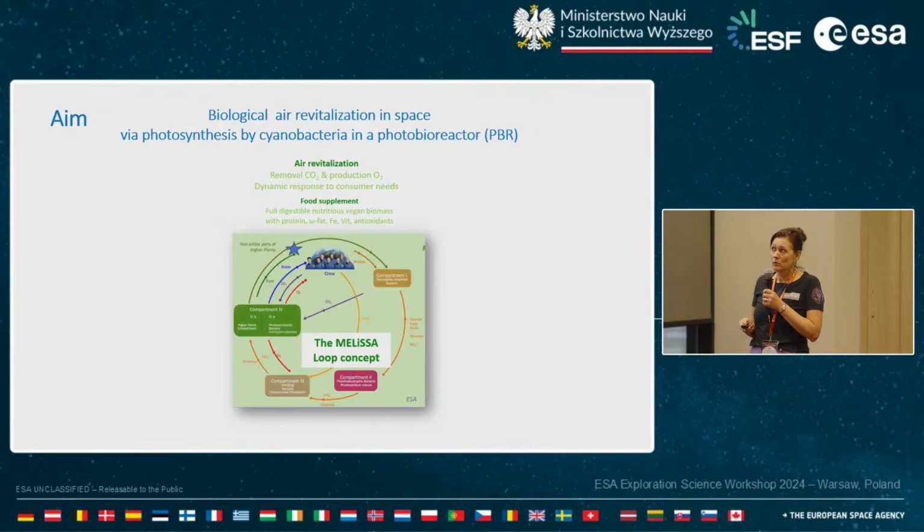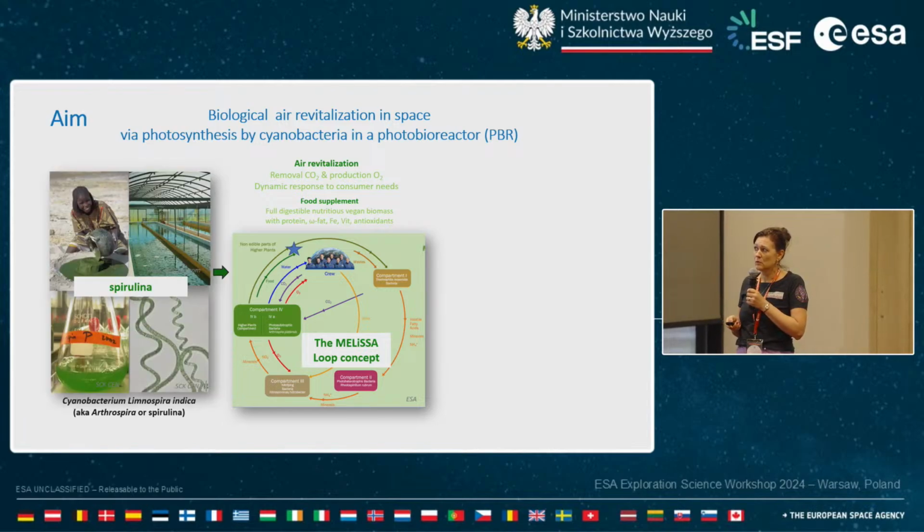It's part of our contribution to the MELiSSA program. MELiSSA is an ESA initiative where we look at future life support systems with the aim, of course, of producing food, water, oxygen, but by using some of the waste to do this. The cyanobacterial reactor is part of this loop, which aims to provide oxygen to the crew, remove the CO2, and also provide some additional edible biomass.